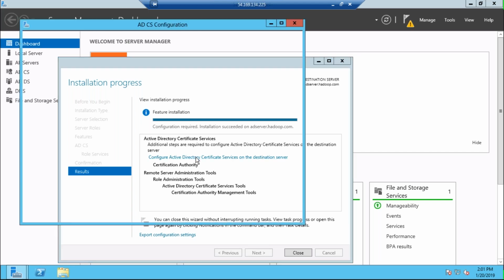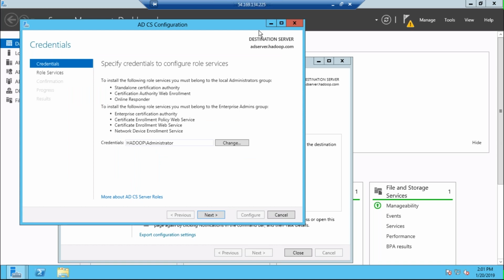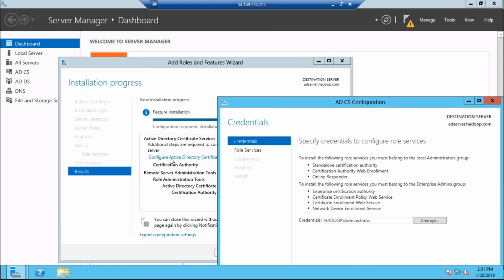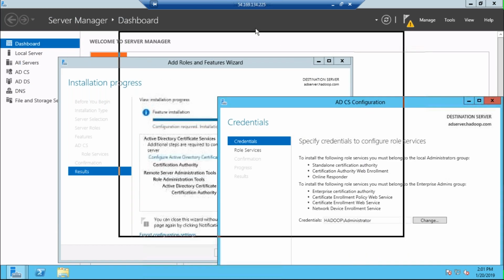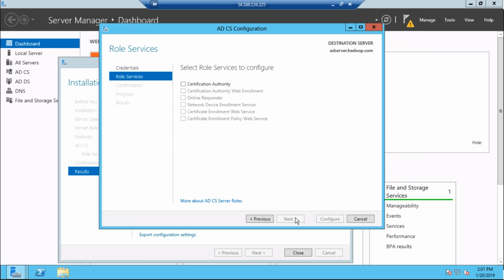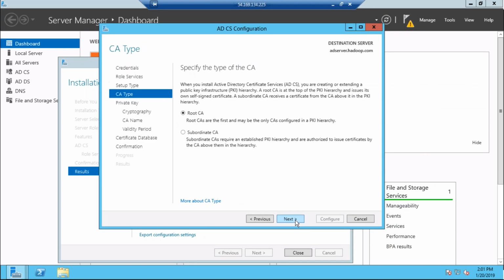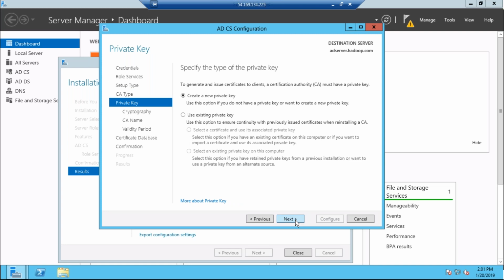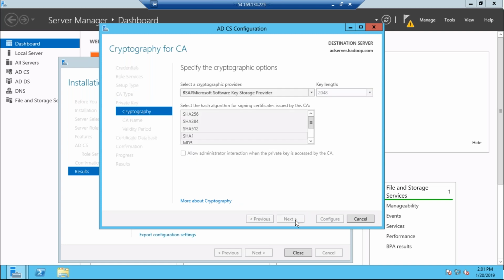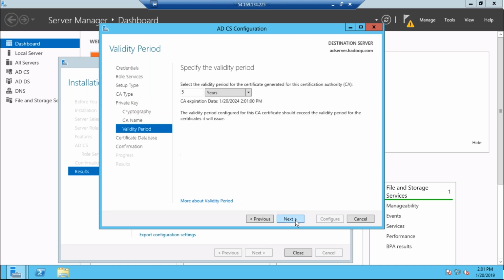Just hit this, and okay. So this is where we configure Active Directory Certificate Services. Just hit next. Use the certificate authority. Then next, enterprise CA. I'm just using the defaults because I just need this service to be enabled.